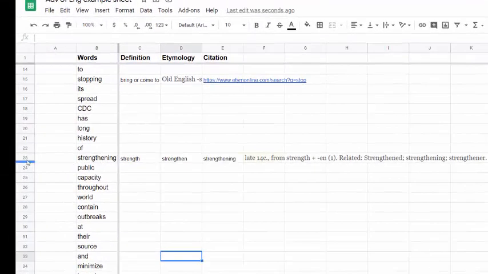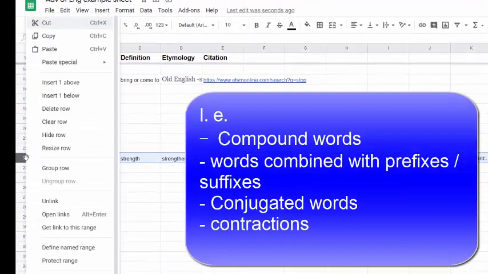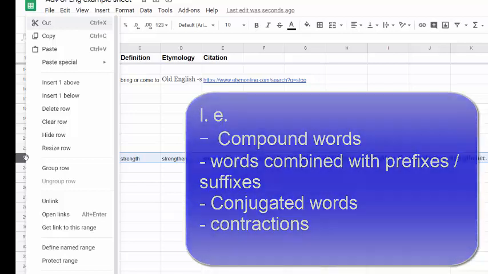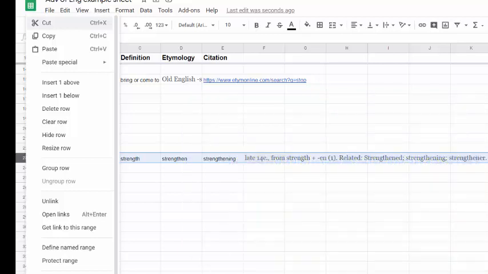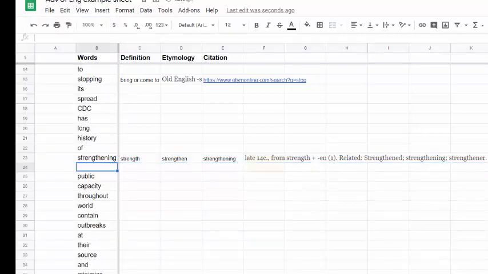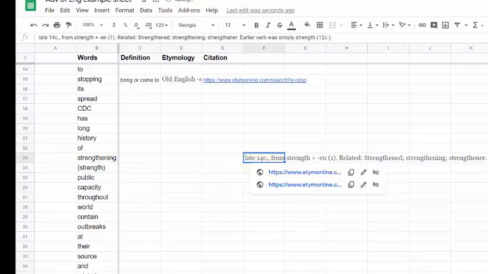What I recommend you do with words like this, such as compound words, words combined with prefixes or suffixes, conjugated words, or contractions, is insert a row below and break the word down into strength and strengthening.